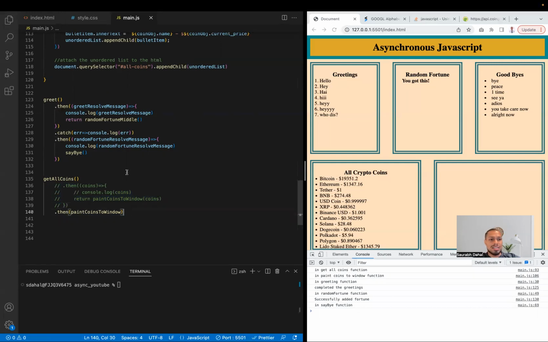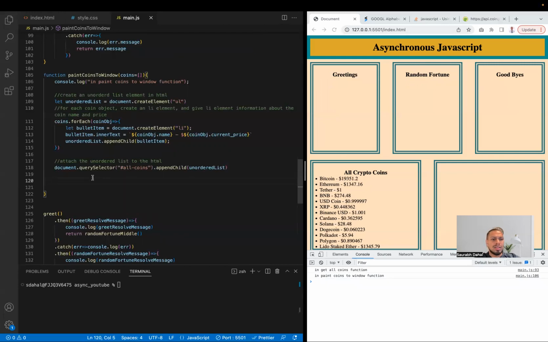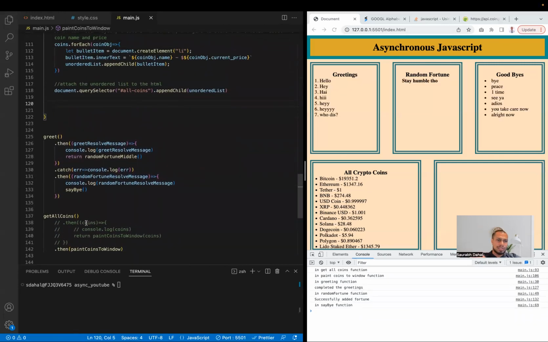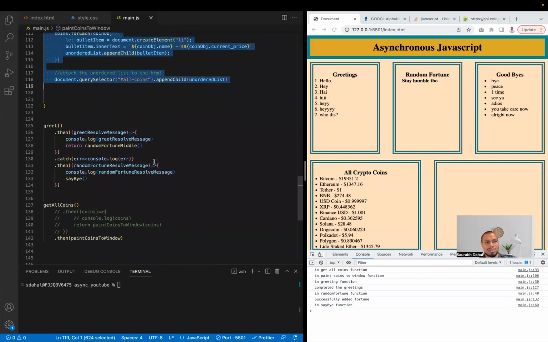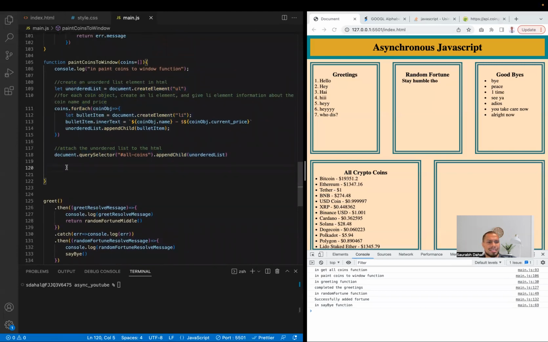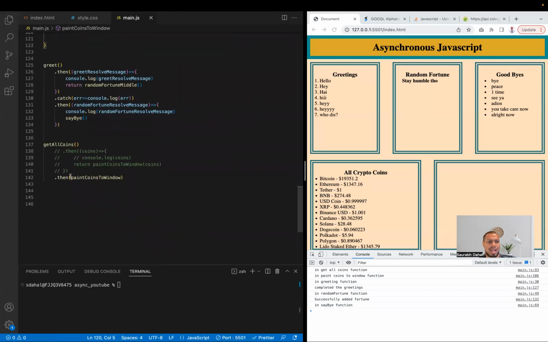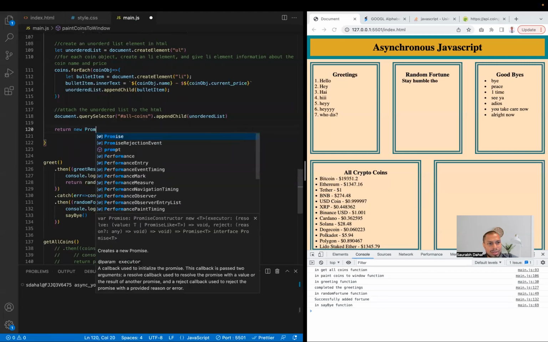Cool. And let's say once that's done, maybe it can return something. In order for me to do something after this is done, but only after this function finishes executing, what I can do, can you guess what I can give back from this function so that I can do dot then again? If you guessed promise, then you're right. I can say return new promise. Or I can just return.